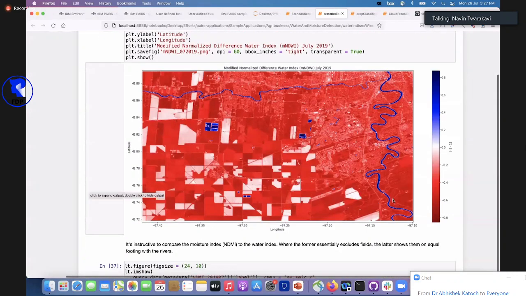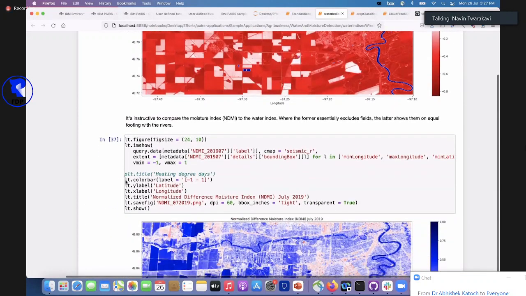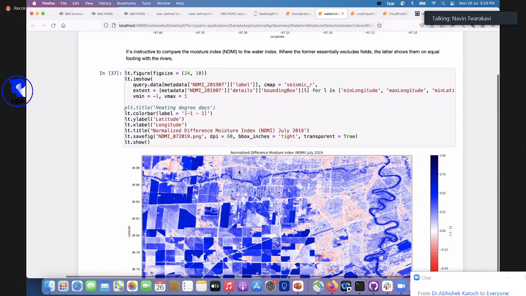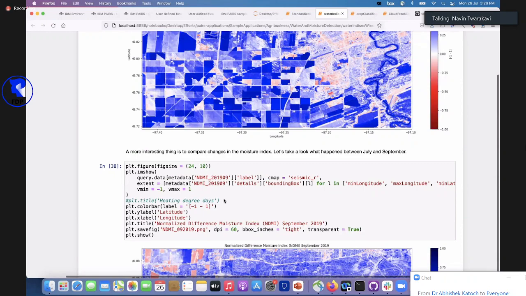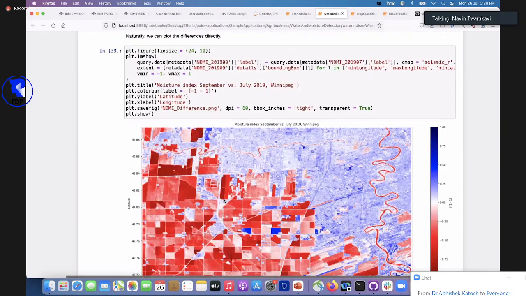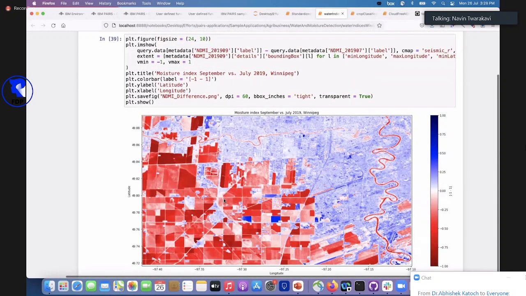So you can see the various estimates, and all this code is, by the way, available on PAIRS. So please take a look at it. And you can do the same thing with the normalized difference moisture index. It is just a simple formula again, but yes, you can do the same calculation. You can see the same thing here also, right? So you can calculate other indices with similar formulas and do the same thing.